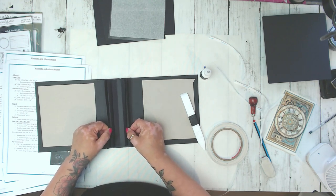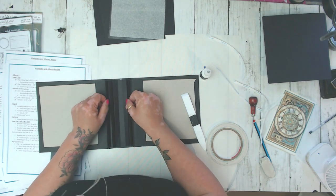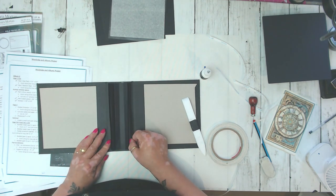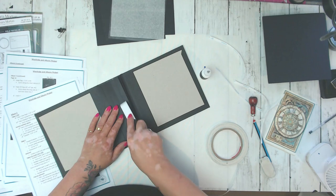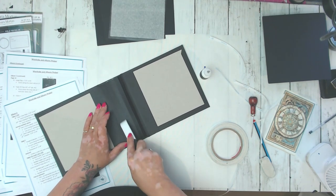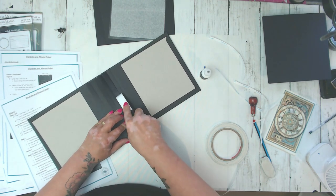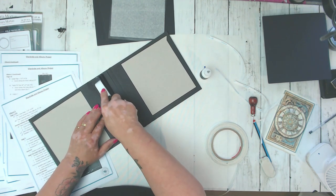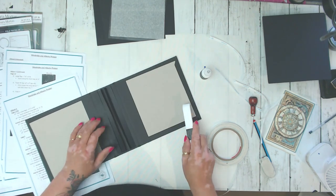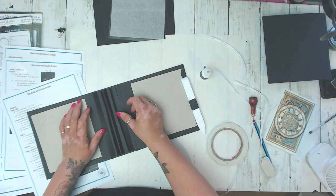Okay, and then just by eye in the center bit there. And when you're happy, just burnish that down. You might get some glue coming out, but just wipe that off if you do. There we are. Okay, so that then is our fifth hinge.